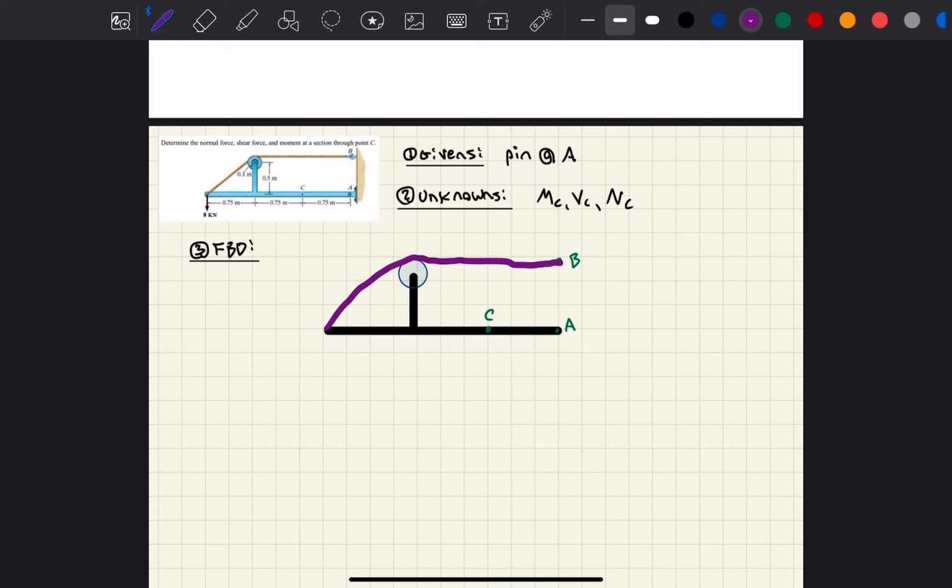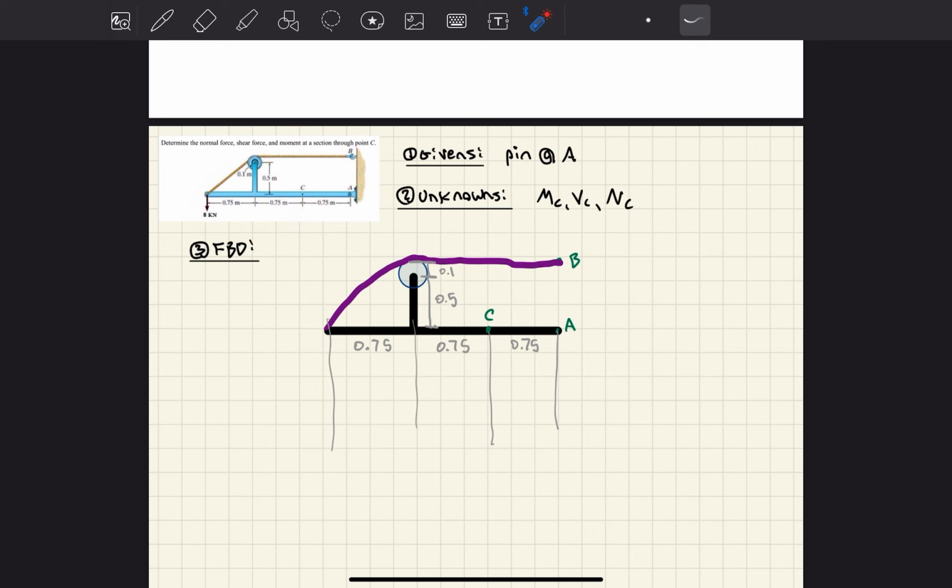Perfect. Now you can label the dimensions. From here to here, and then also from here to here, this is 0.1, this is 0.6, and then draw like that. This is 0.7. Oh no, this isn't 0.6. This is, oh my god, this is 0.5. This is 0.75. This is 0.75. That is also 0.75. And this is all in meters, but I don't want to write it down to clutter stuff. Okay, we can move on to the apparent external forces and then move on to the reactionary forces.